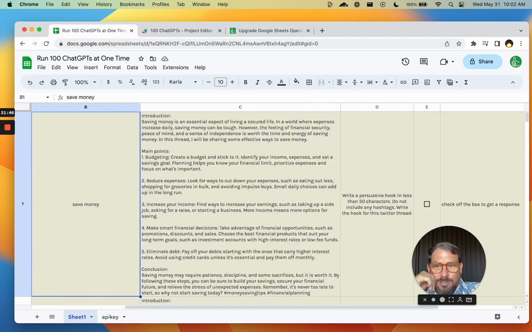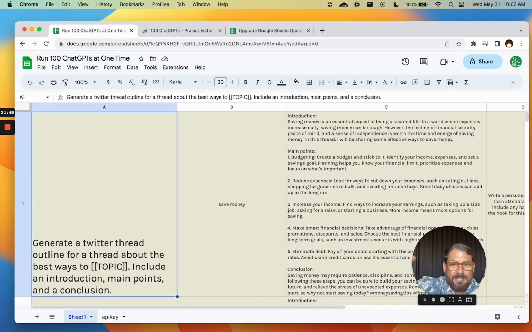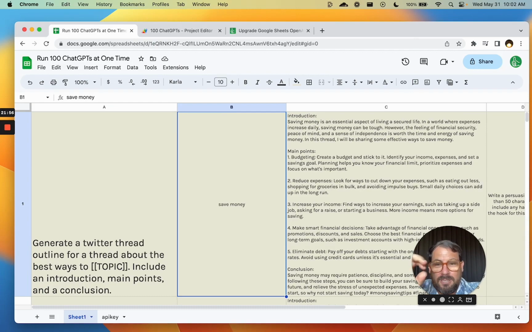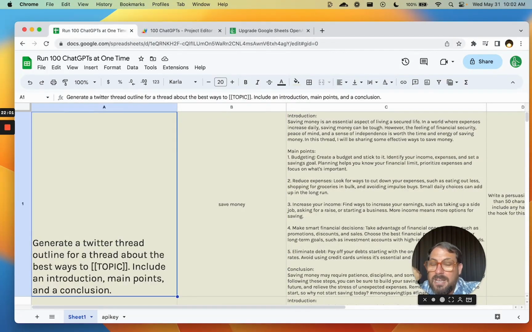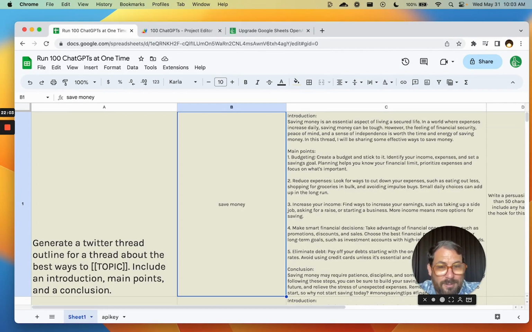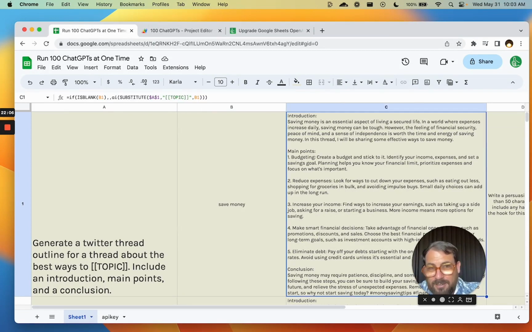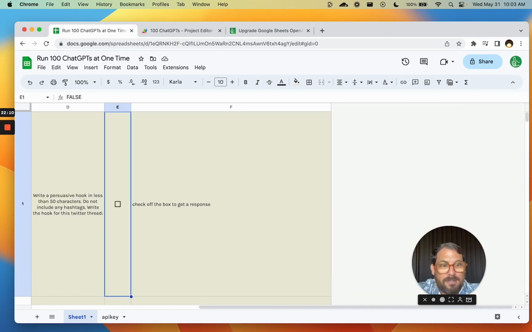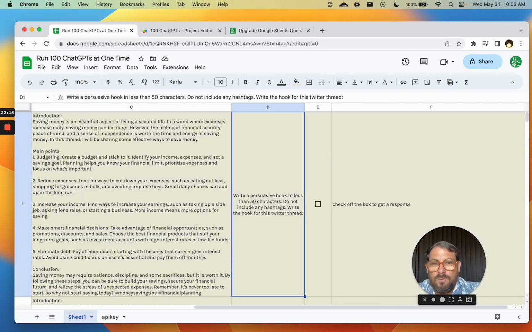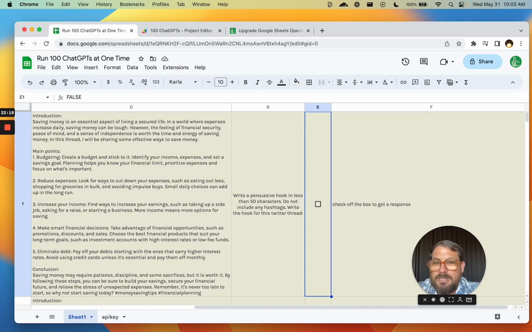And we can now start to create these processes and these flows across this 100 different ways with just executing a few words of a different topic. We can write an epic one-shot prompt, change it with these inputs. We can get an output here. Then we can take this output and make another AI call here with a little bit of a checkbox, right? And the checkbox being a real check. We can look at this and we can say, is this what I want to do? Is this the correct response? Yes. If it is, check it off. I'm going to get that hook.